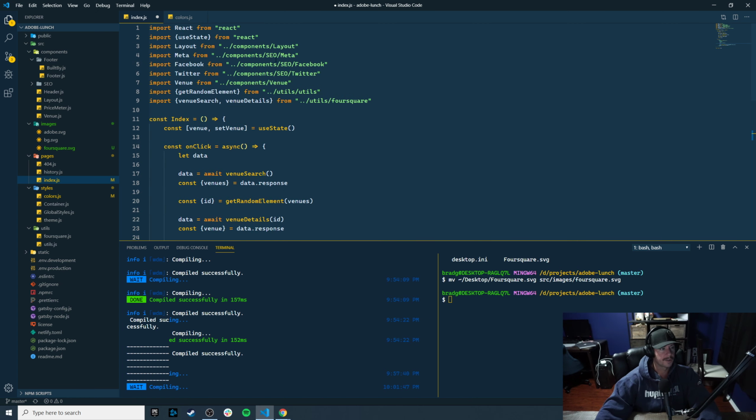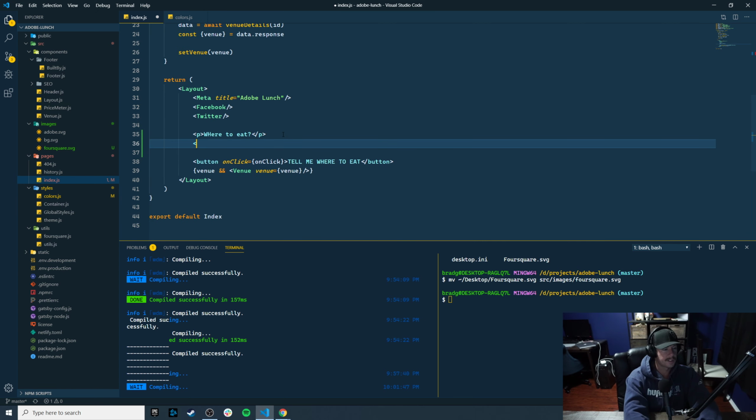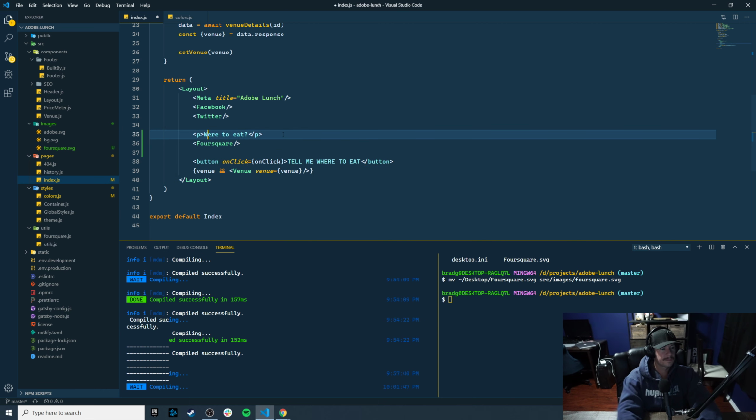Then the Foursquare logo, which can go right here as an SVG. Yeah, and then under that is a button.